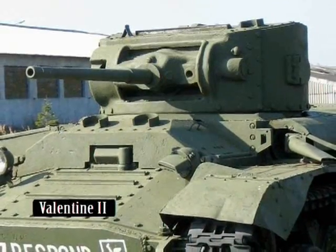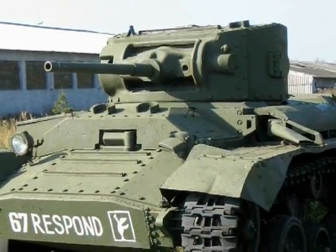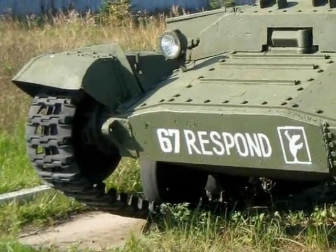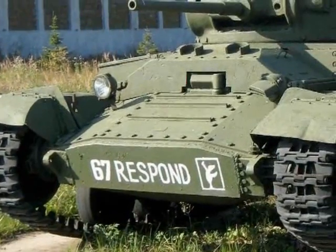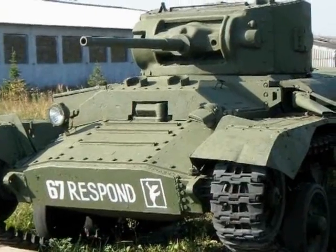The Valentine utilized design elements of the A10 tank's suspension and transmission, but was lighter armored than the Matilda, but matched it for speed. Initially considered too small and cramped, it was eventually accepted after the British Expeditionary Force was evacuated from Dunkirk with the loss of all their equipment. It was a successful infantry support weapon in desert warfare. It was also utilized by the Red Army as a light tank.